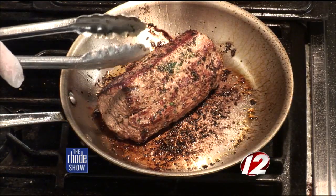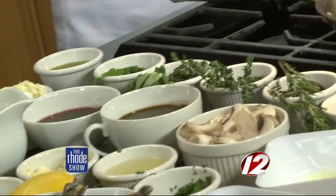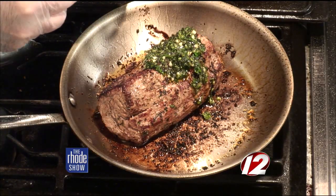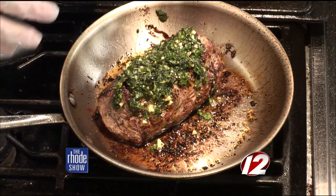Chef Terry from Valley Country Club has been cooking up a storm. We've got roast sliced tenderloin, shrimp, mushrooms — one of the dishes they offer. He seared the filet mignon on all sides to hold the juices in, nice and golden brown, then poured the fresh parsley, thyme, garlic, oil, and basil right on top. Now it goes in the oven for about 20 minutes. The shrimp was marinated in fresh parsley, fresh lemon, fresh garlic, and fresh white wine — you can get everything ready the day before, including the shrimp.